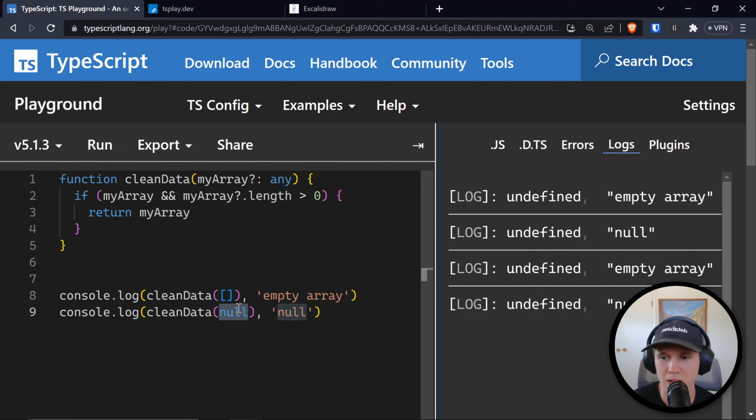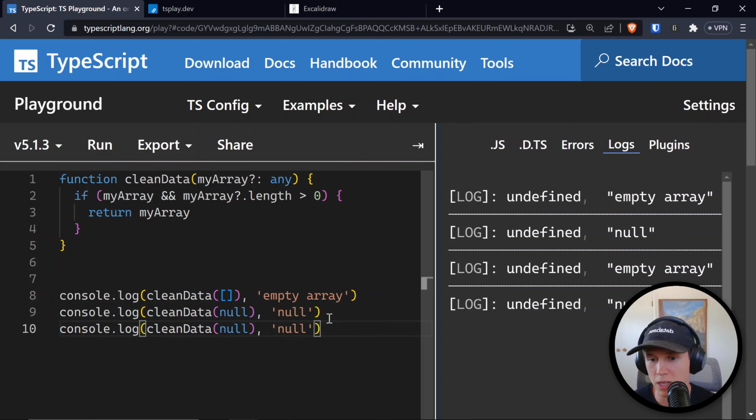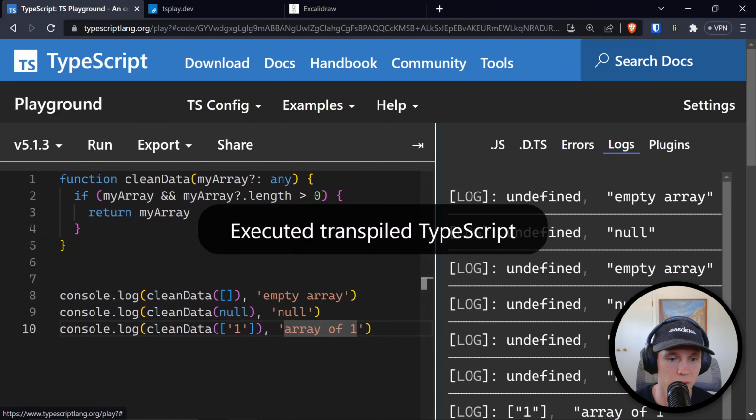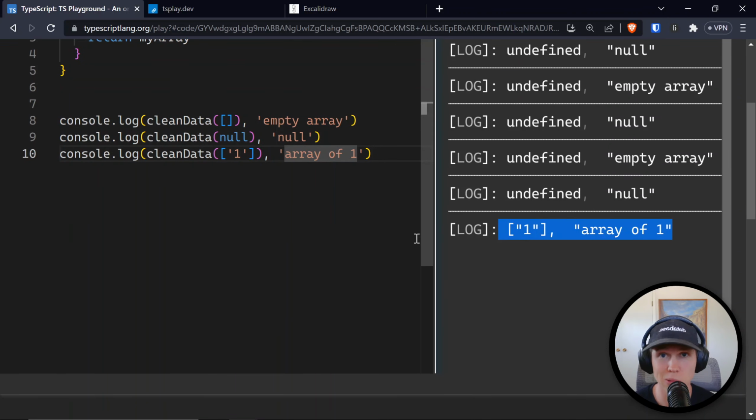So I was like, oh, I didn't think this was going to work for null, right? I didn't think that it was going to return something. And it doesn't, right? Because I've got undefined. And it's like, okay, cool. This is working as expected. But if I were to throw in, let's say, an array of just one, then theoretically, we should log this array. So let's see what happens. Hit run. Cool, and we get it. So that's working as expected.